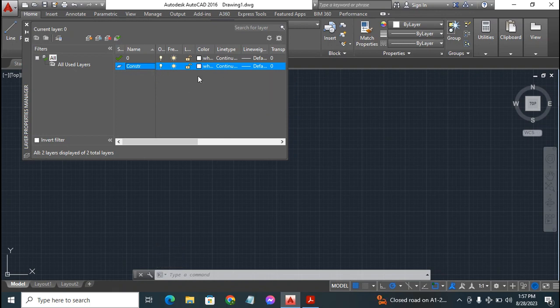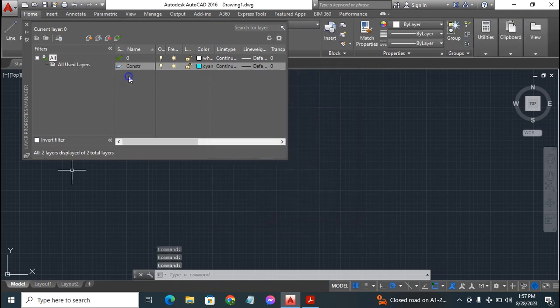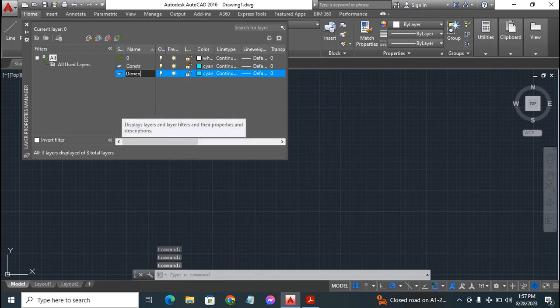We want the color of this layer to be cyan, so I'll click on this small square box here to choose a color, and the color is going to be cyan, so I'll click on cyan, then click OK. Then proceed to creating another layer called the dimension layer. After typing there, you click enter on the keyboard.